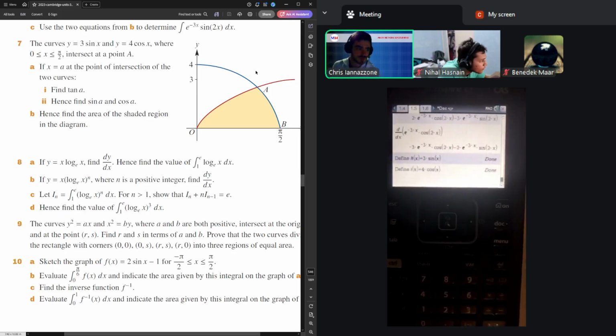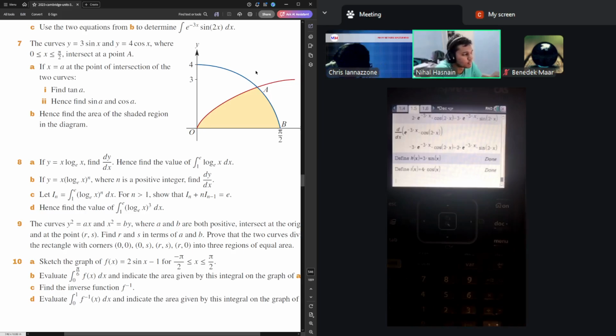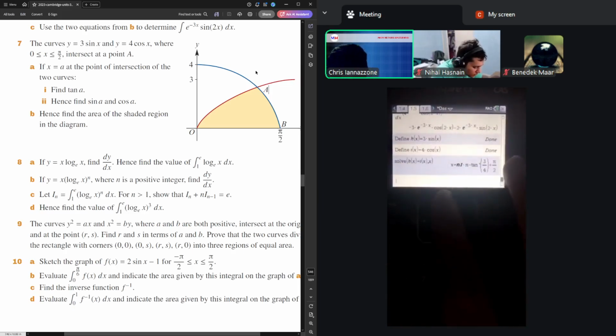Because part of solving for tan a requires us to know what a actually is. And if a is the intersection between two known functions, the question then becomes, how do I find the intersection of two known functions? We equate them together. Function 1 equals function 2. H equals I. That's going to get us a general solution.